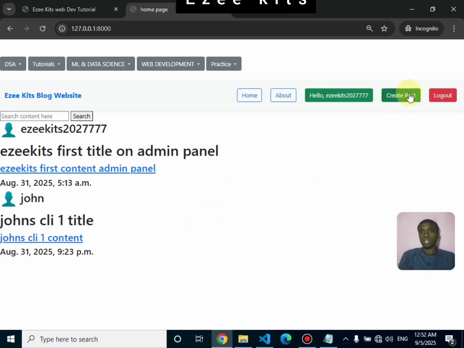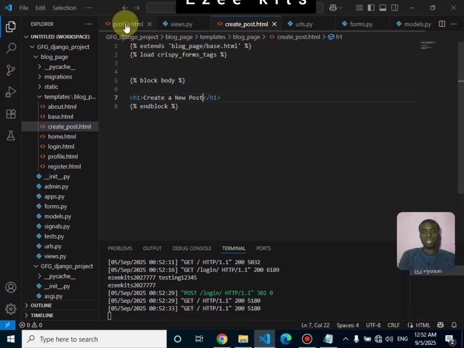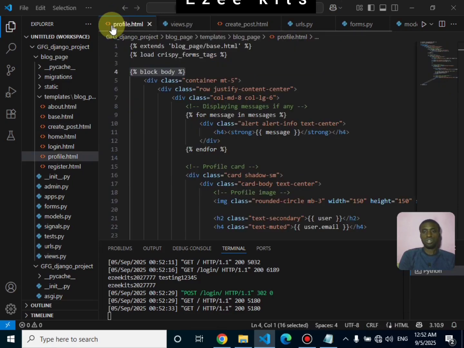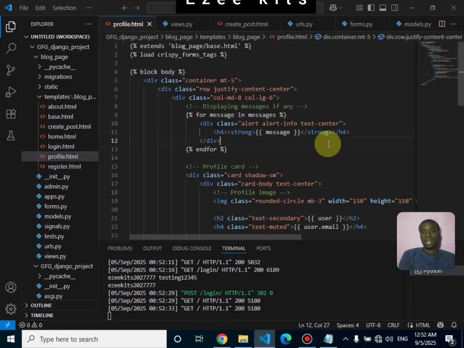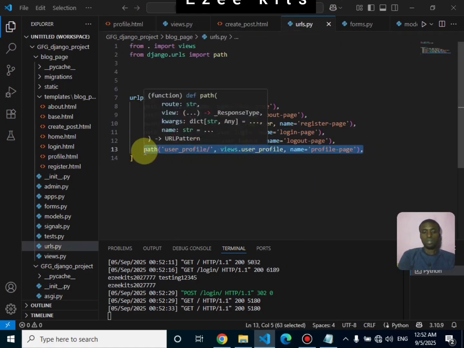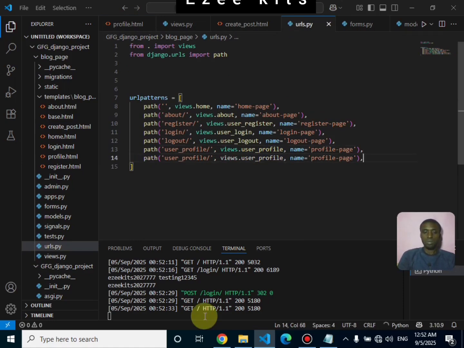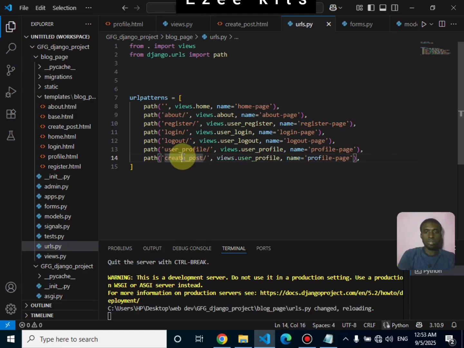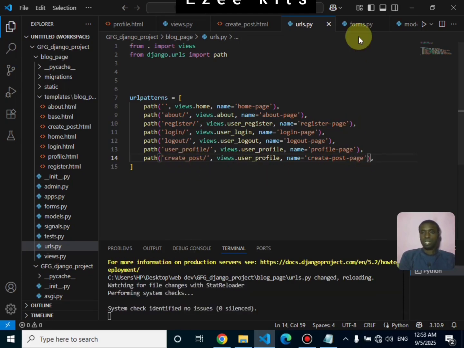So we're currently logged in. So anytime I click on this create post, I want to actually run this function, and then this function is going to run this template that we have here. To do this, we're going to go to our URL. So I'm going to copy this, create post page.